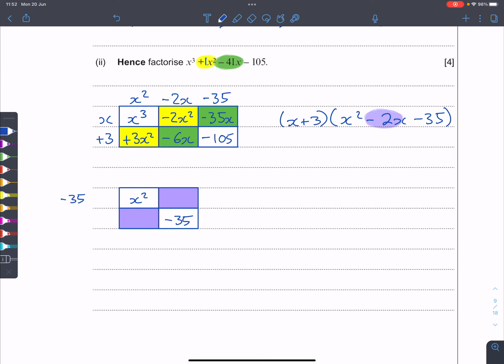Some of you will just be able to spot this, but some will need a little more help. So 1 and 35, I'm just dealing with 35 at the moment. 5 and 7, nothing else. In order to multiply to give negative 35, one of those has to be negative. Because we end up with a negative amount of x when we add, the negative one has to be the larger of the two digits. So the ones we're going to have to give us negative 2x are plus 5x and minus 7x. It doesn't matter which way round you do them, because when you combine them, they always give you negative 2x. So let's factorize.